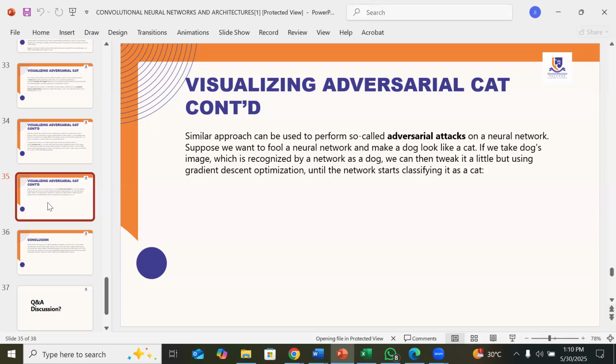Like I said, you want to make tiny changes to an image that will trick your CNN into making a wrong prediction. You can change the pixels of a dog's image and then make the model think it's a cat. What does this reveal?